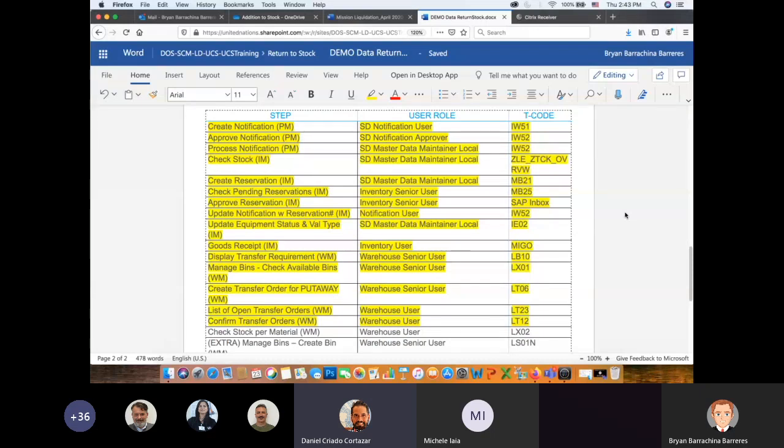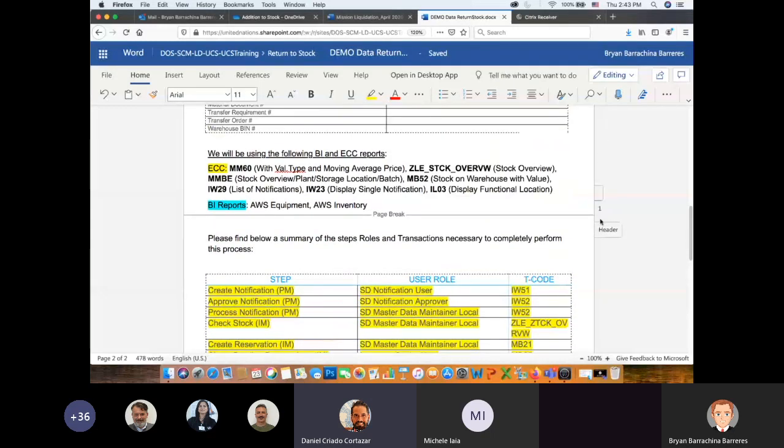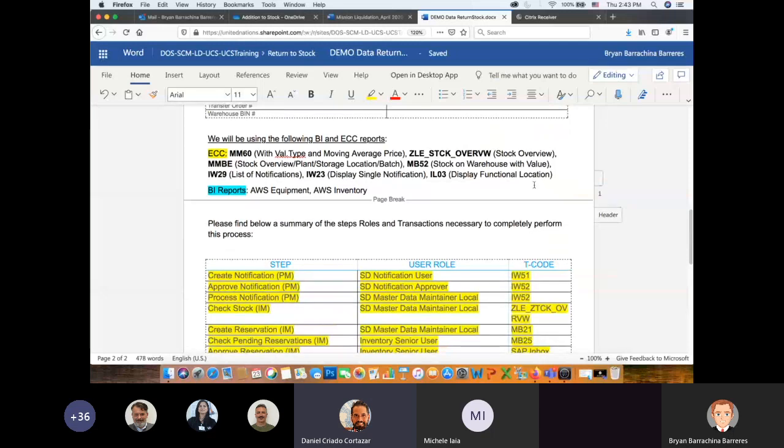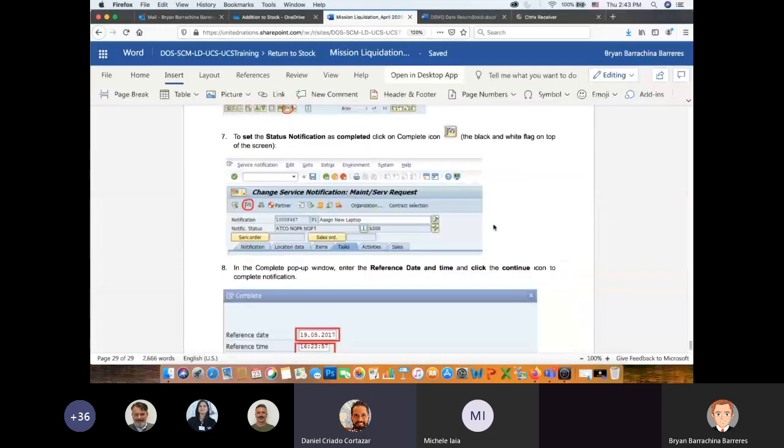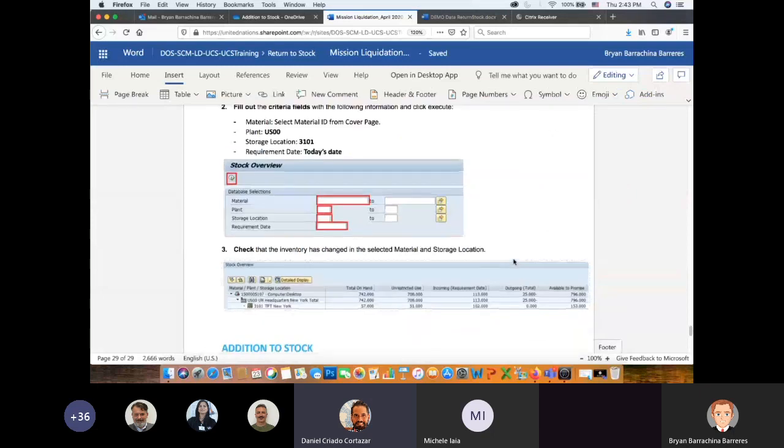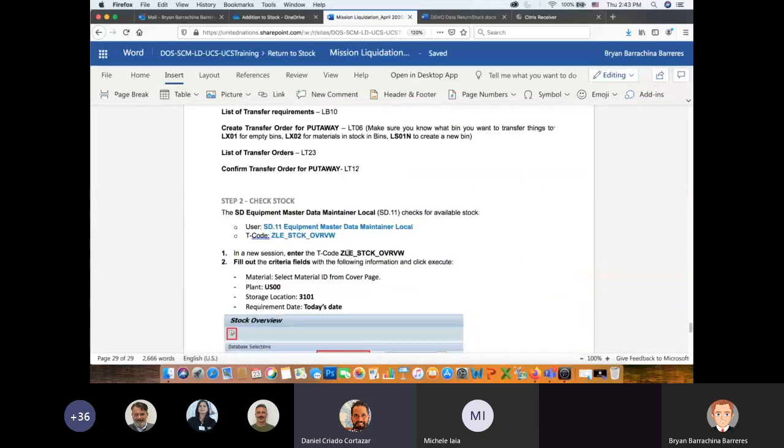Eventually, our students will be performing just part of the process in case they are in warehouse or inventory or doing something else. So it's important that we all understand the A to Z process, but eventually you will focus on a part of the business process. You will have to really understand what comes before and what the implications are after you do the transactions as well.